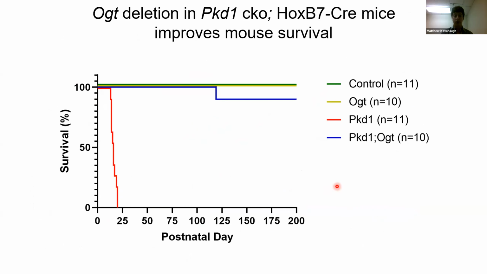Additionally, we've gone on to perform some survival studies with this same mouse line. The reason that we considered P14 as our time point was, as you can see, this sharp decline in mouse survival between about weeks 2 and 3, which meant that we couldn't wait too long. And with the exception of one double knockout mouse that haunts me in my dreams, we've seen an amazing improvement in survival as a result of this intervention.